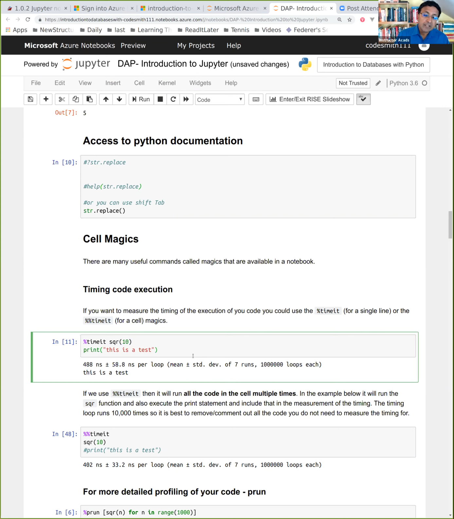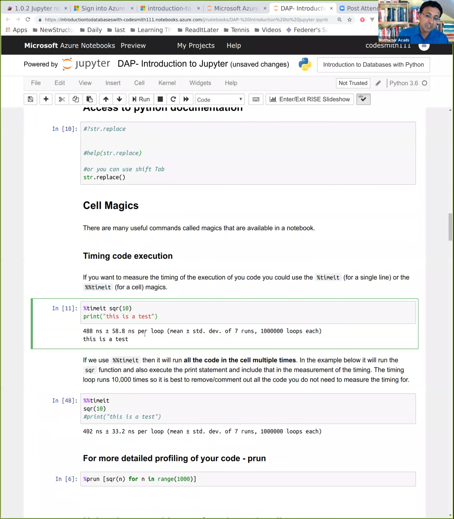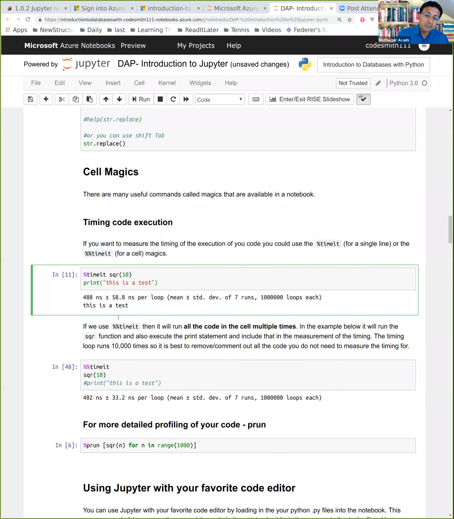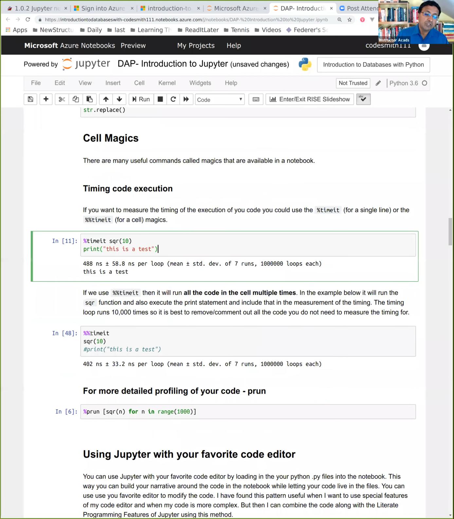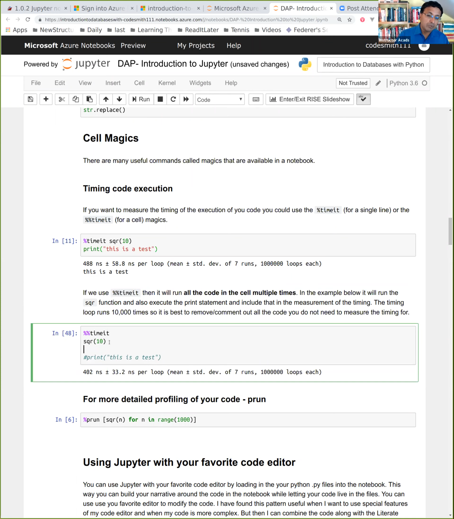Okay, so I would encourage all of you to periodically measure the speed of your code, right? It's nice to know which functions are expensive. And I'll show you more of these kinds of ideas as we go along. Same thing, exactly similar to this, but with a double %. Then if you have multiple commands in a cell, it will profile the entire cell, okay? So, relatively easy to get timing. I'm not going to go into prun for today, but I can of course run it.